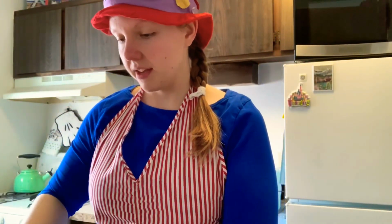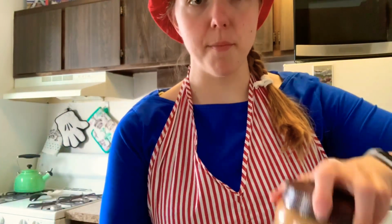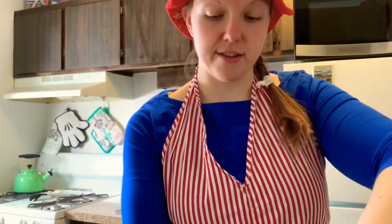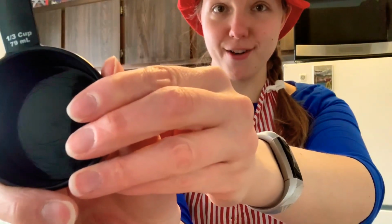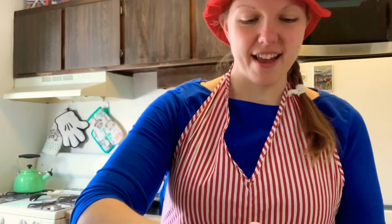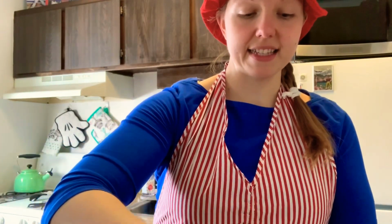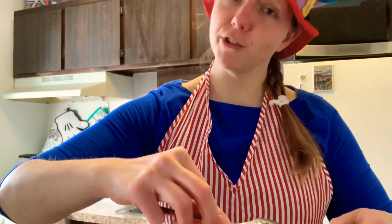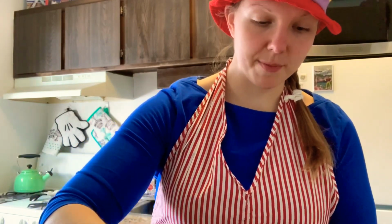Okay, then I need to add some peanut butter. So for peanut butter, I need a third cup. That would be this. I don't even know where I'm looking. There we go, one third cup. So I like to use some natural peanut butter so that it has less sugar in it. This is more of a healthy option. So if you're looking for a healthy treat, that is what this recipe is good for.